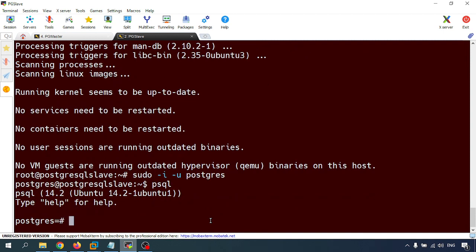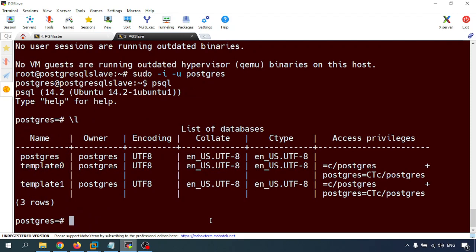So I'm in the Postgres SQL prompt. If I want to see what users and what databases I have, I can go through that. So \du, and I can get the users. This is the Postgres list. Also \l, and I will get the list of the databases.